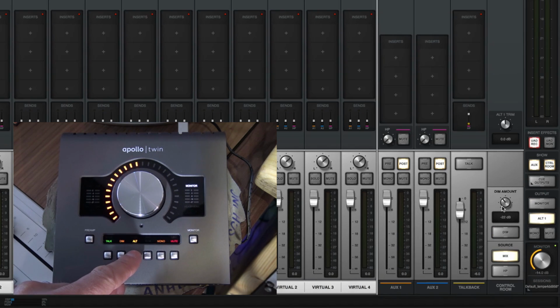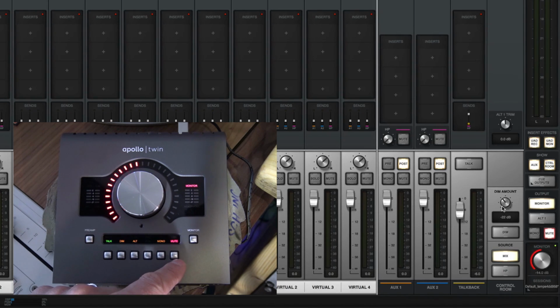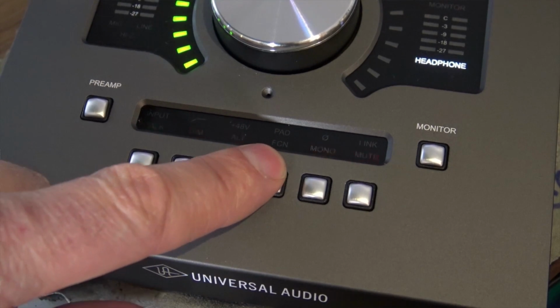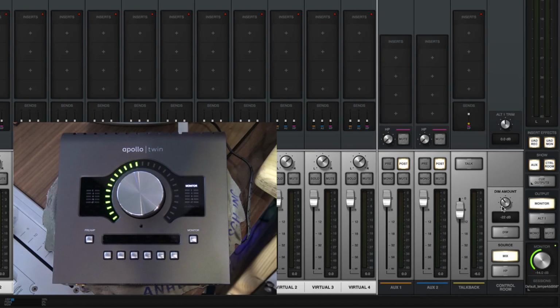We have an Alt button, which switches between our two sets of monitors. Skipping over this bit, we have a mono sum, which is really nice. Again, visual feedback. And our mute. Very, very cool. Now, under here is a little LED marked FCN. And I cannot get this one to light up for love nor money. So anyone who's got one of these or has tried to read the manual, and I've tried to find a manual, if you do know what this does or how it works, please do let me know.